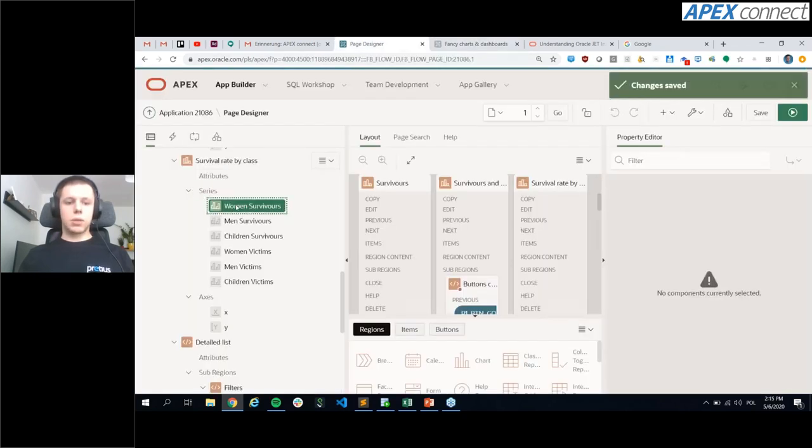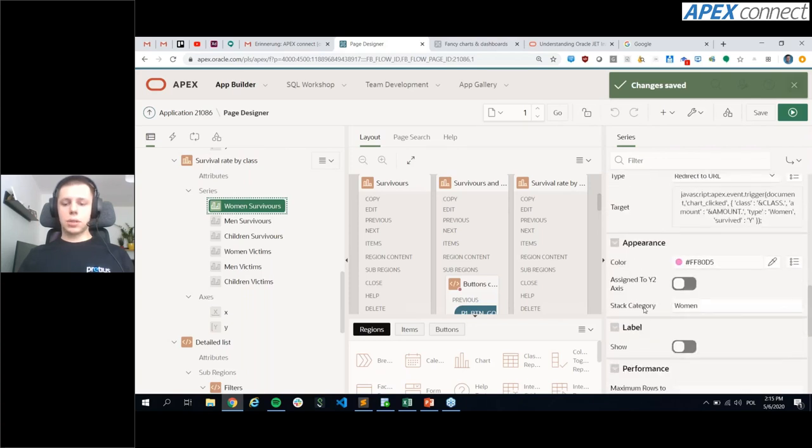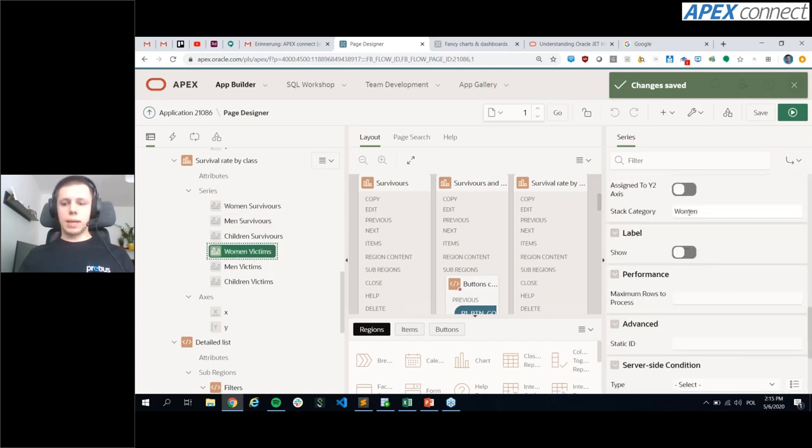So inside of each series, we can scroll to the appearance section, and we can see that here we have stack category, and all the series that share a common value here will be stacked together. So in women survivors, I put women, and for women victims, I also put women, and that's why those two series are stacked together.